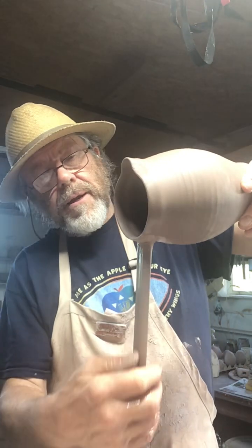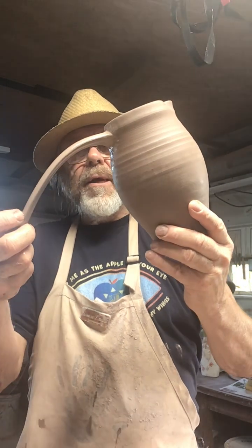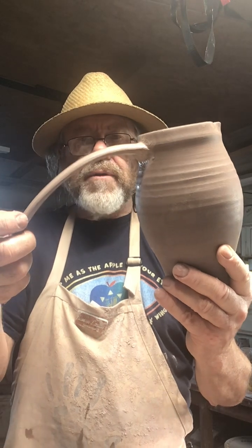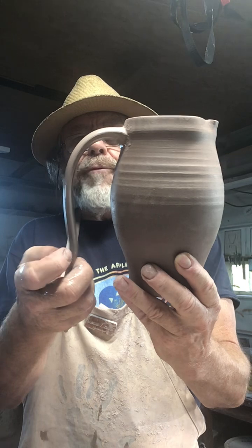Let's take it by the end here now. You see, I'm supporting it by holding it by the end, you see? You see the arch I've created there? Because I'm holding the end of it. Now I can let it fall. You see? Letting it fall.